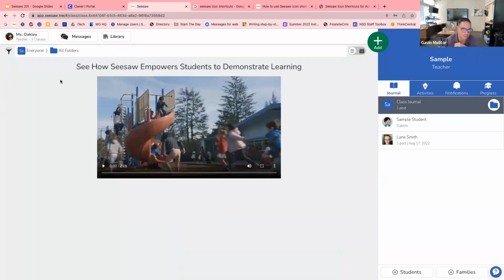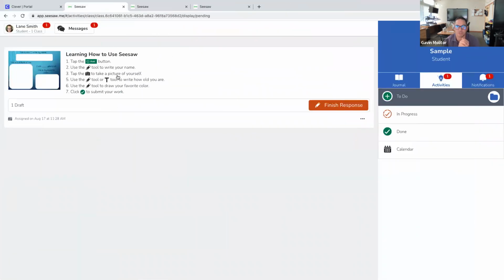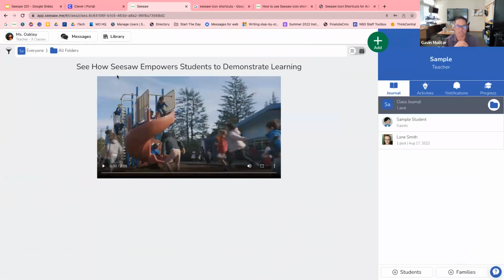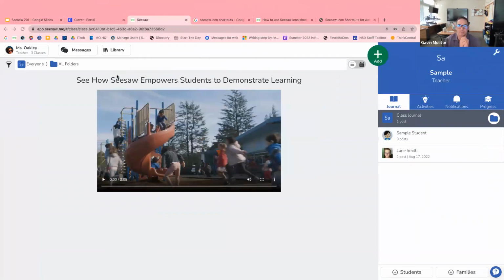I also have McKenna logged in on my iPad, so I could do an activity, but it's nice to be able to create the first few and then test them out as a sample student and really experience what it's like completing somebody else's activity. When you do that, you'll pick up on some of the flaws in design or steps that you missed right away, and you can add them back in real quick. And then eventually it becomes just nature and habit.